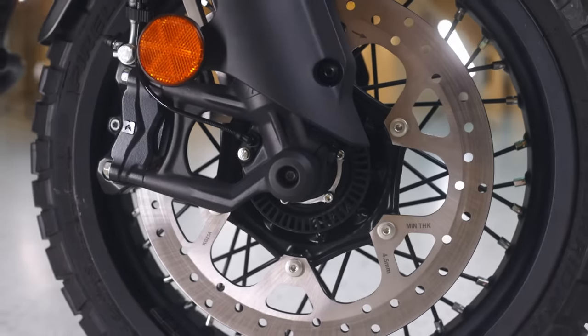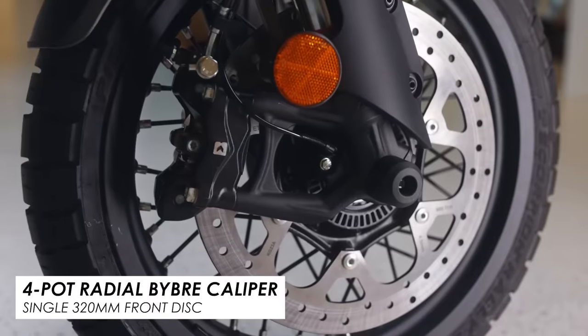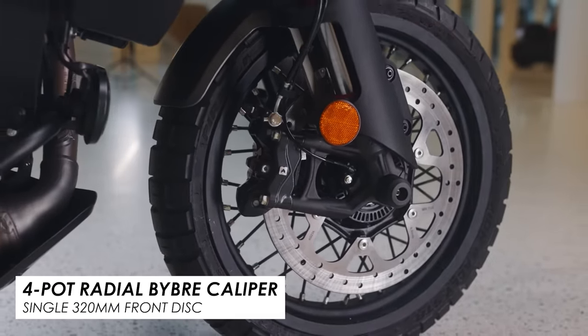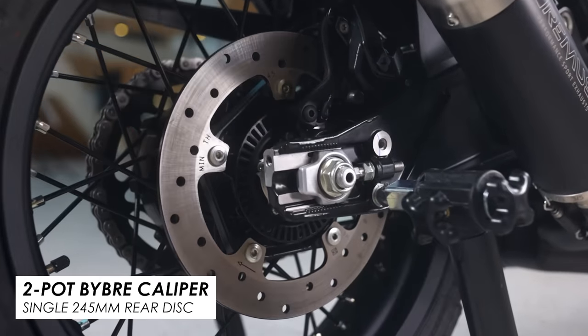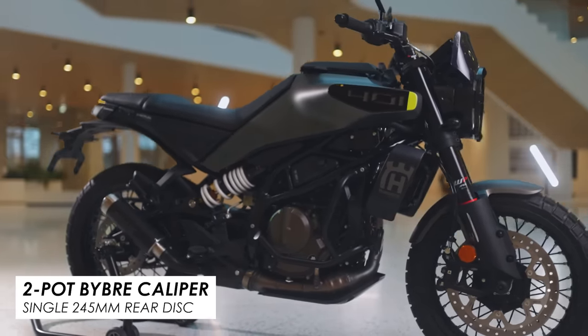As for braking, well the hardware comes from Bybre, which is a budget friendly sub-brand of Brembo, and up front you've got a 4-piston radially mounted caliper on a 320mm disc with a 2-pot caliper on a 240mm disc at the rear. Now they say that the calipers are a new design, but also that disc on the rear is slightly larger, and that leads to a reduced operating temperature, which gives you a little bit less fading and also a longer lifespan on the pads.